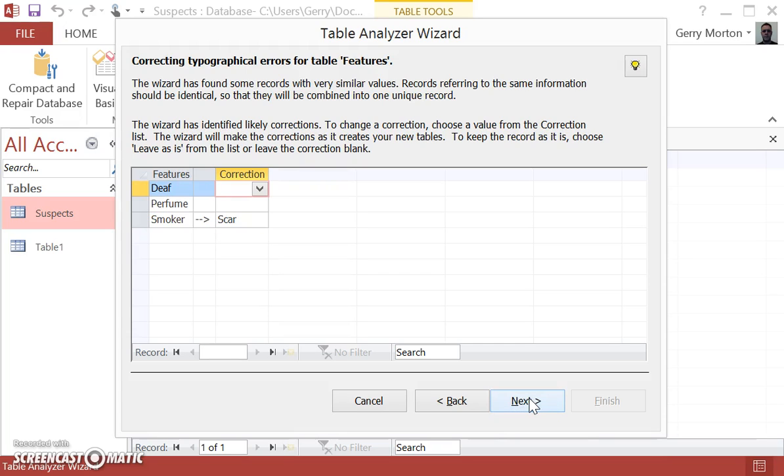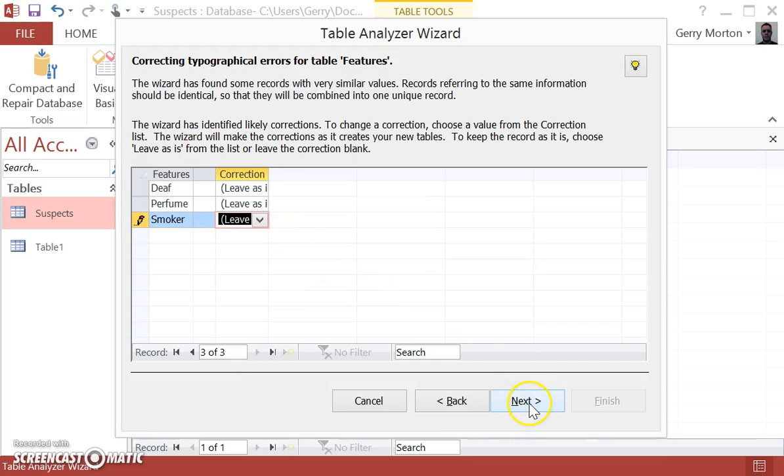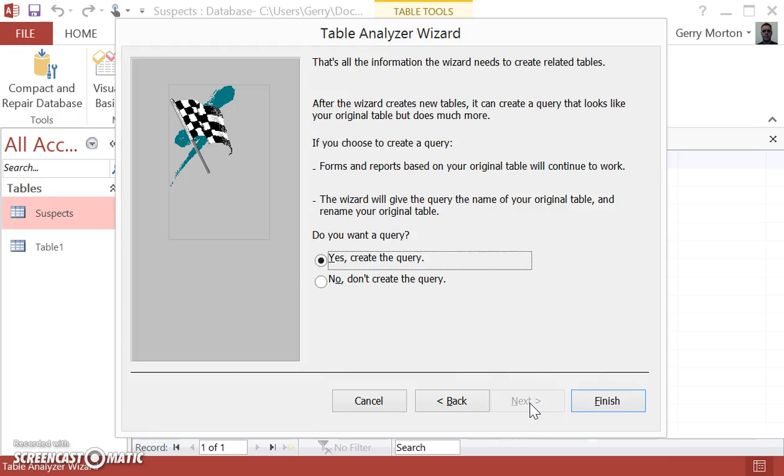And finally, each of these is a single option in our table, so they are all correct, and we will choose each one Leave as is. Click on Next. And it's a good idea to allow Access to create a query working on all of the new connections between multiple choices and the tables of options.